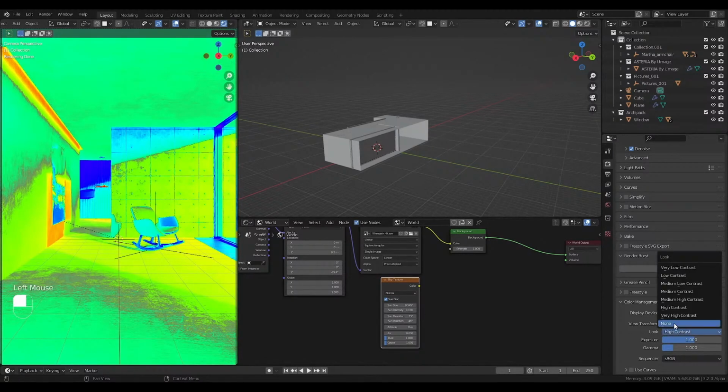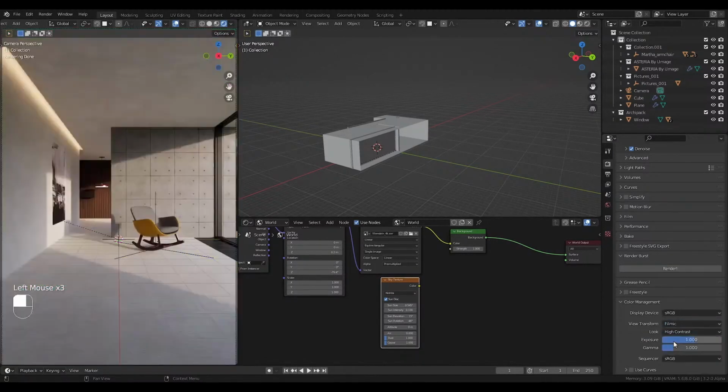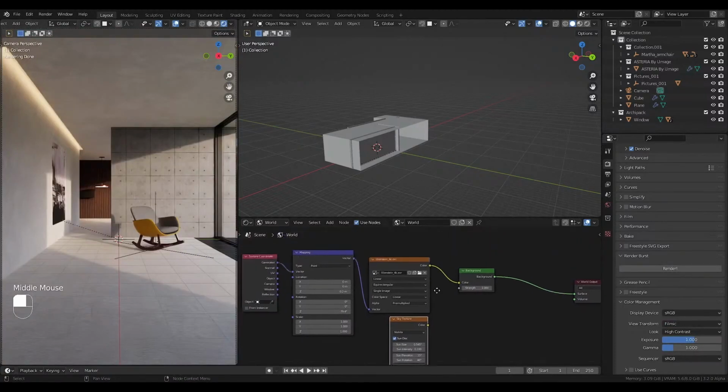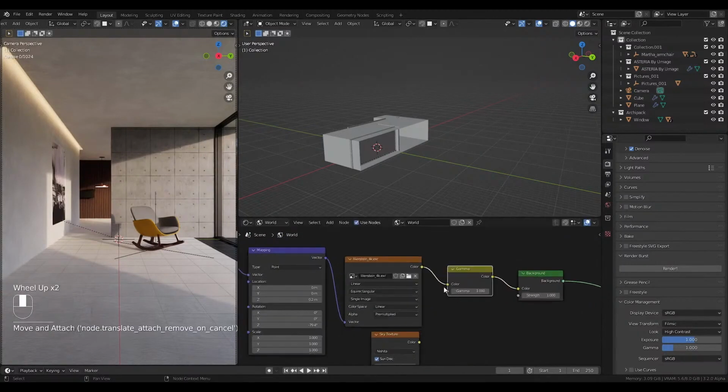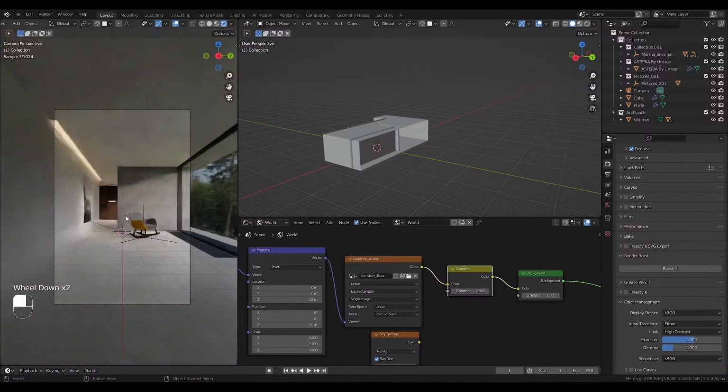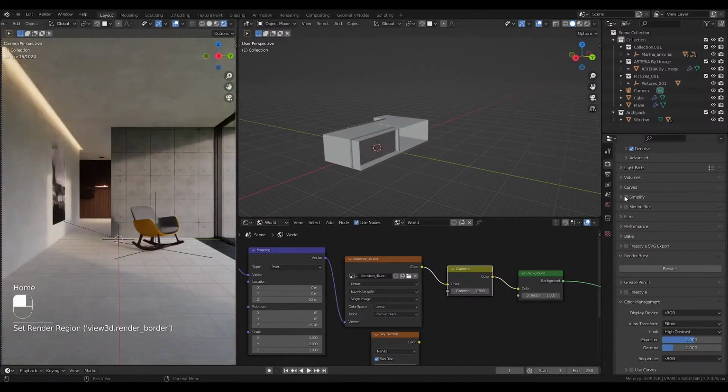Just one thing I need to do after rendering is to decrease the intensity of the sun. So to do that, I need a gamma node like this and decrease it a little bit to 0.9. So you will have this intensity of the sun like this. And I think it's very good for me. I can render it and go to post-processing.